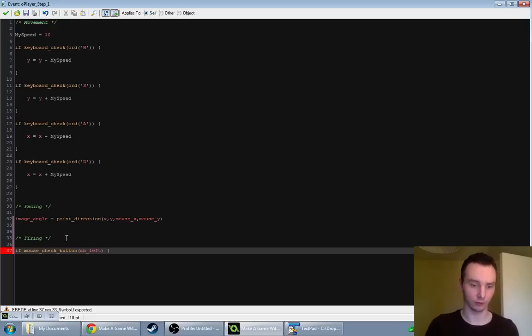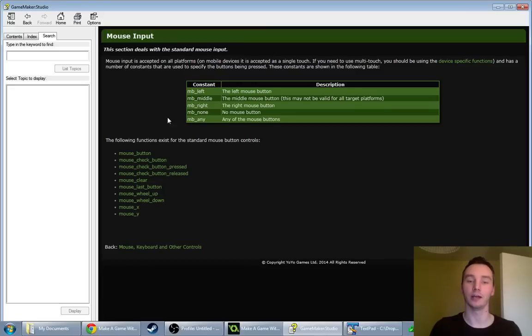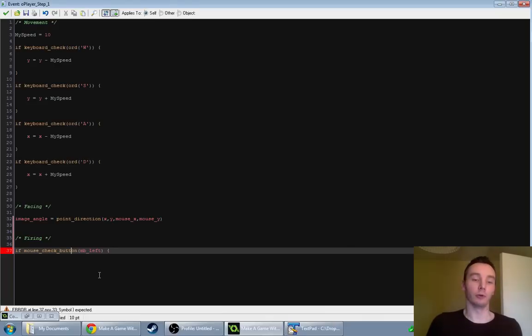If that's difficult to remember or in any way confusing, again, just middle click on the mouse check button thing, and it's actually used in their example there. They use mb_left, obviously, because it's the most common thing. But if the thing you were looking for wasn't in the help there, you can always click into the category that this is under, and you'll get a load of information about exactly what the words are for everything. So I'm not going to teach you to memorize these special words. You can always look them up. You don't need to worry about that.